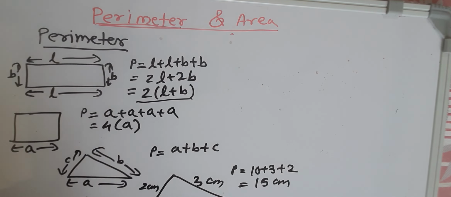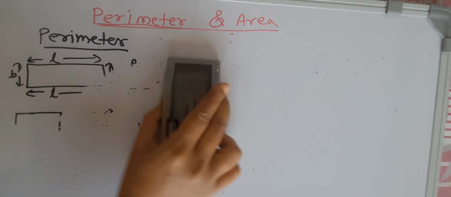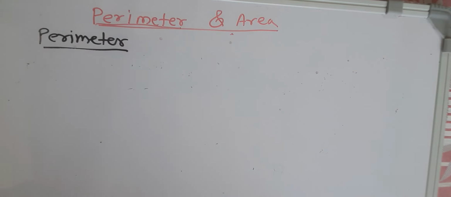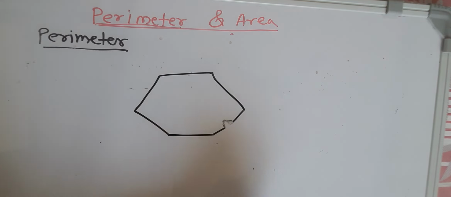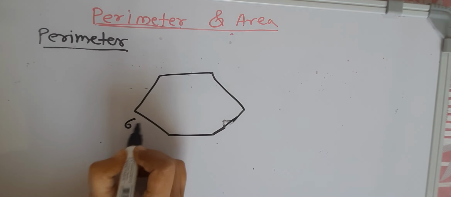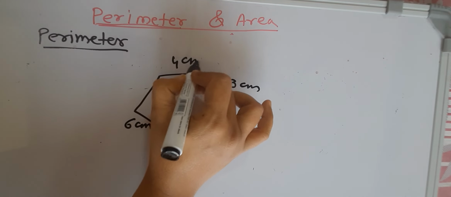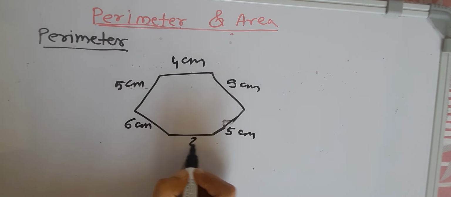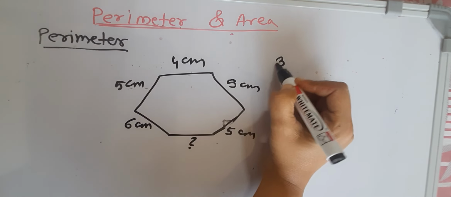Okay, in exams they can give you any shape, they can draw any figure, and they can ask you to find out the perimeter of the given figure. Or even different types of examples wherein they have given the perimeter, and they can ask you the value of any of the sides. So suppose this is an example. Let's take one. Here what they have given is, this is 6 centimeter, 5 centimeter, 5 centimeter, and this side they have not given us. They have asked us that the total perimeter of this figure is 30 centimeter.